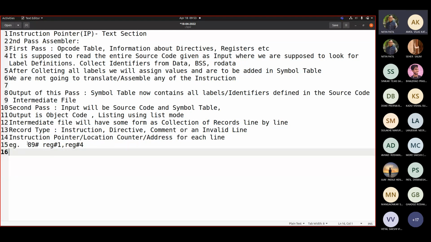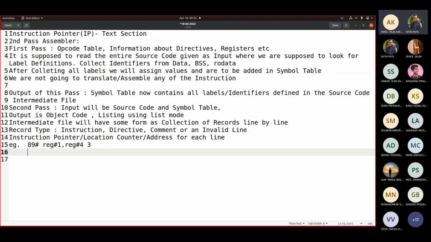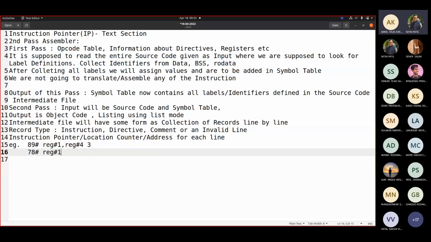Along with this, I am adding size here, 3. So next instruction, probably it is the 78th entry. Now it is reg, say for example 1. Then I have immediate data.